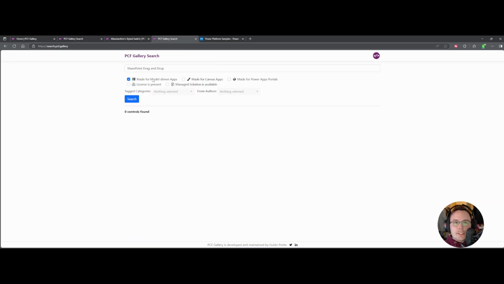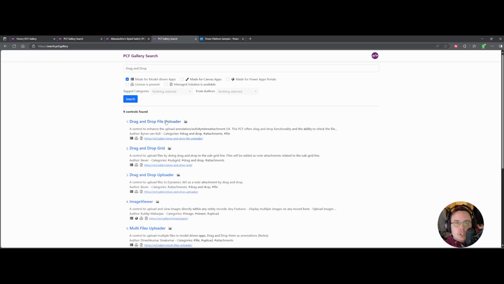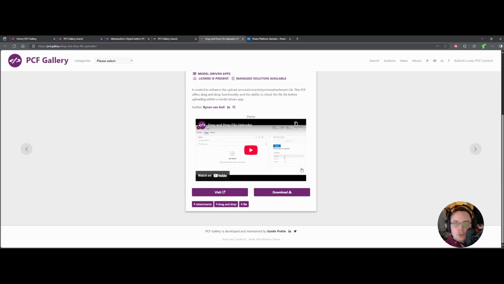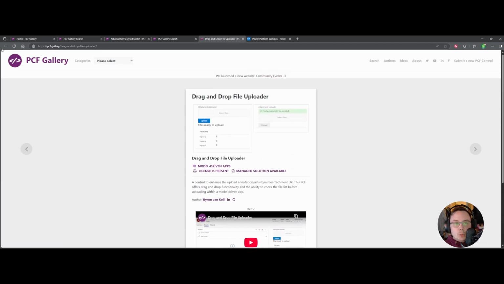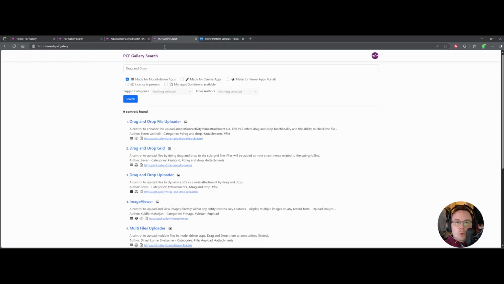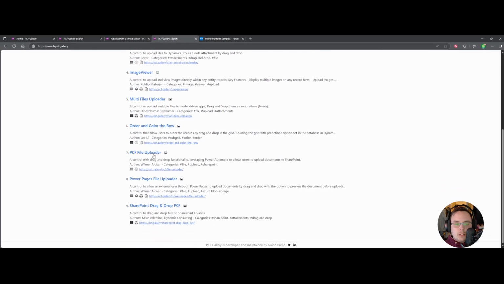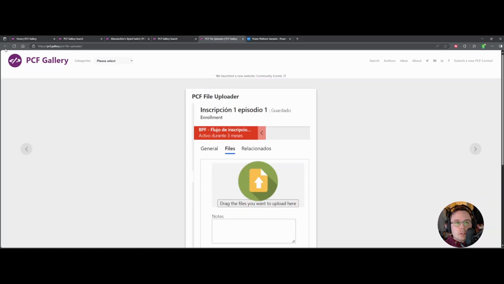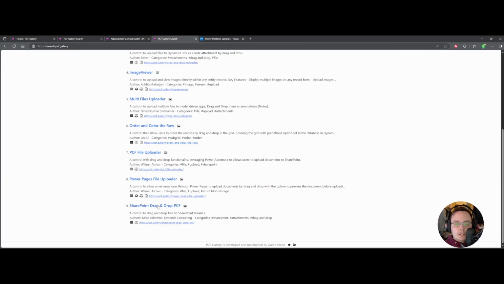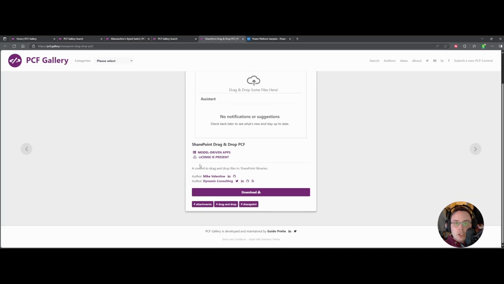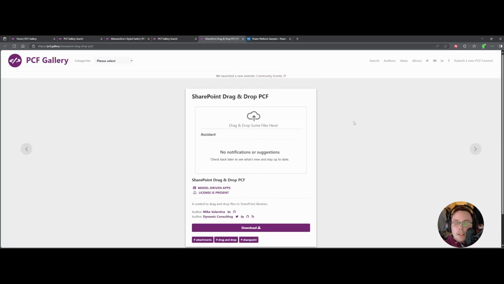So this is to show to the extent that PCF controls can bring in some additional functionality. So drag and drop file uploader, I've seen that one be used before, but the one specifically, not that one, this one, SharePoint drag and drop PCF. So this one here is one I've taken before and I've built upon myself.